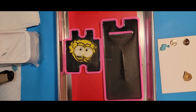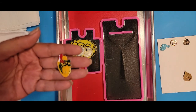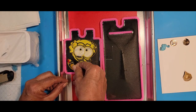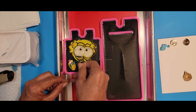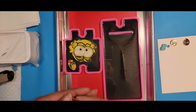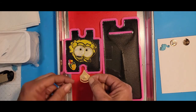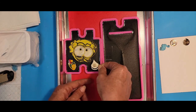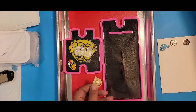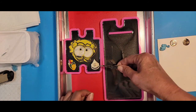Okay. I think that was a reflector on his bicycle. This is just some little goofy guy with his tongue hanging out. Don't know where he came from, really, but he's going in. And I have two pieces that were part of his Cub Scouts uniform. They were black, and I painted them gold. I might need tweezers just to help me so I don't stick my fingers in it.